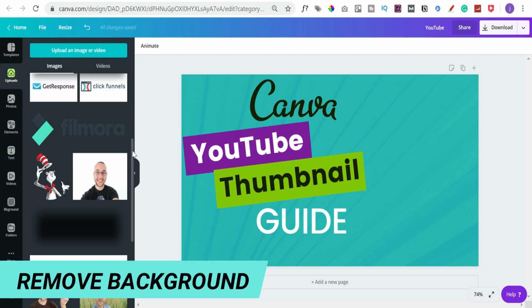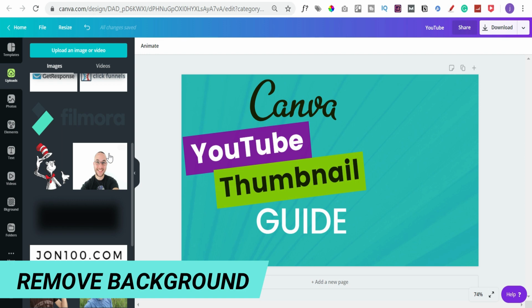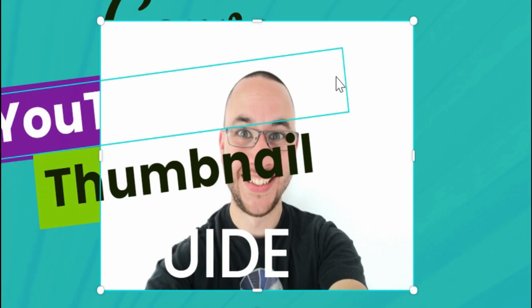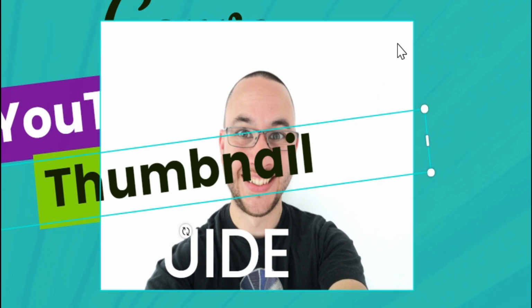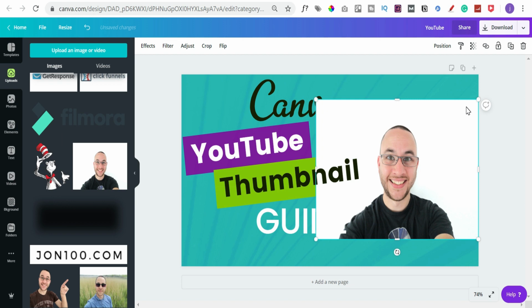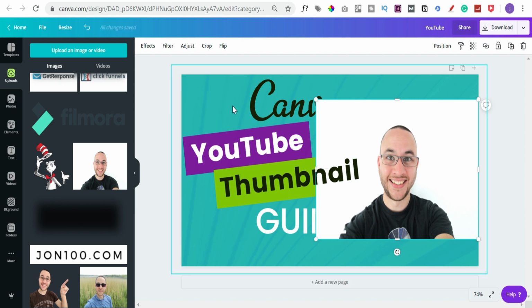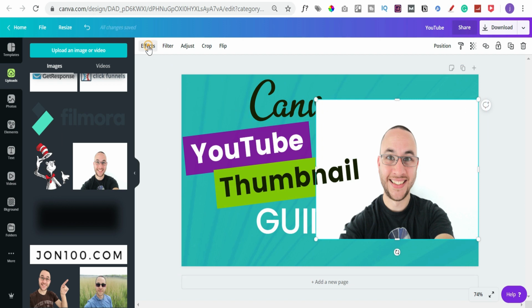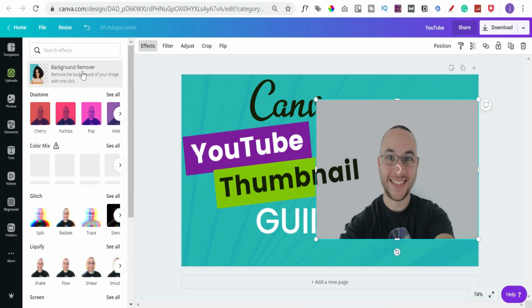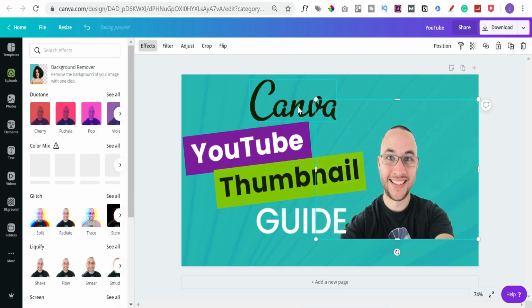Now, what we need next is a picture, and this is one of the best parts of Canva Pro. So we're going to click on this picture. Now, do you see how it's got this white box around it? Well, watch this. This is going to be one click. We're going to take that away, and it's going to actually cut the background out. So no messing around with special tools, trying to manually cut them out. We can literally click on Effects and Background Remover. And that's it, it's one click. It might take a few moments, but there you go.